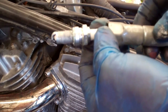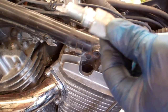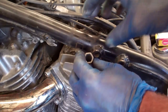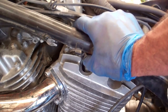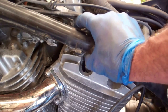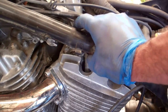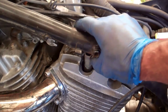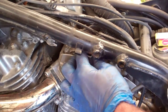Going to slide the spark plug into the wrench like so and push it down in there. Then very carefully slide that down, trying to hold that straight as I can with my fingers because I do not want to cross thread this. If it starts to protest as you're turning it in, stop doing it — because if you cross thread the spark plug you're going to damage those threads in the engine and that's not good. That's actually going finger tight there, so let's turn that down.